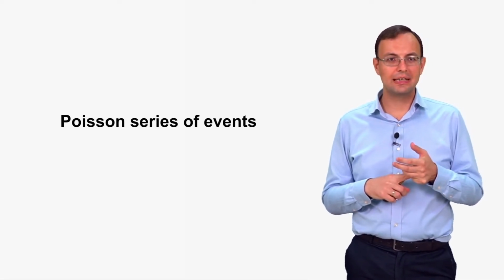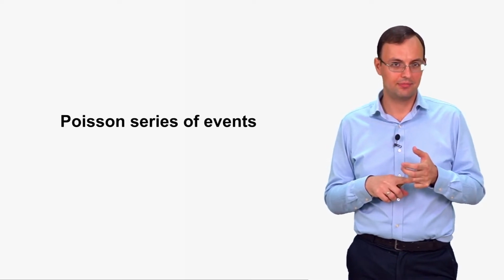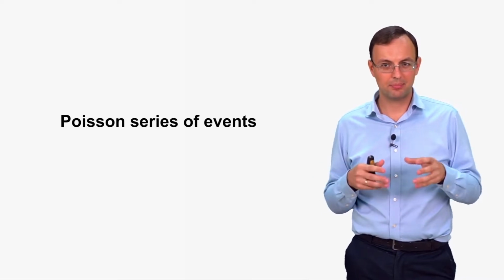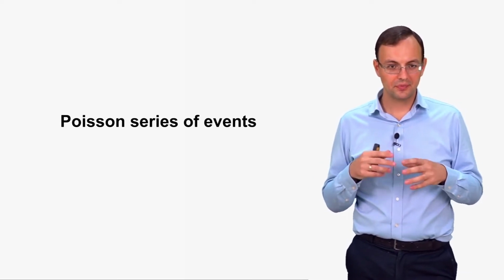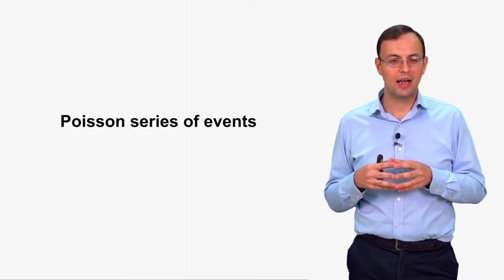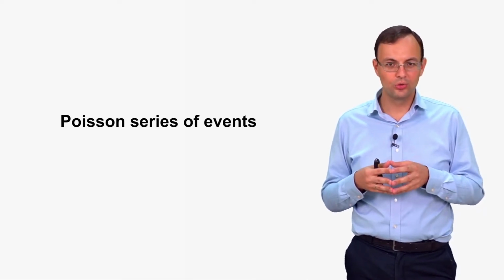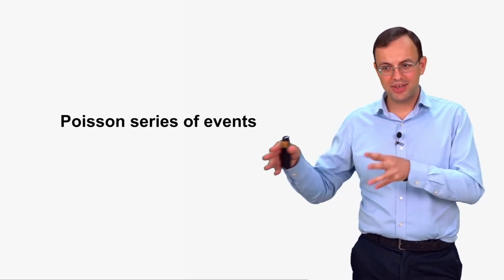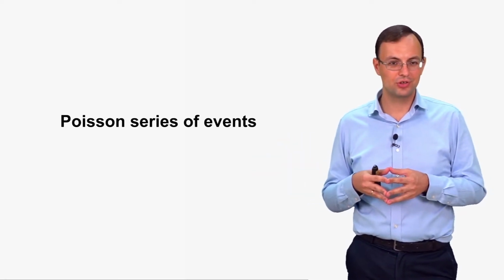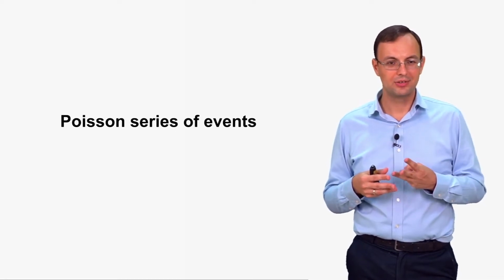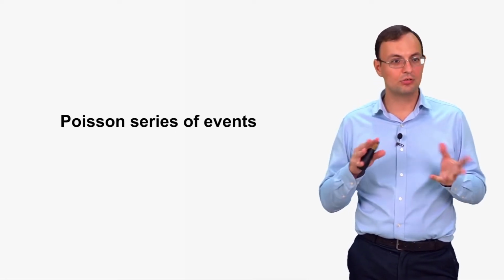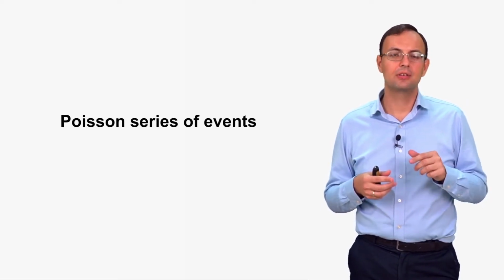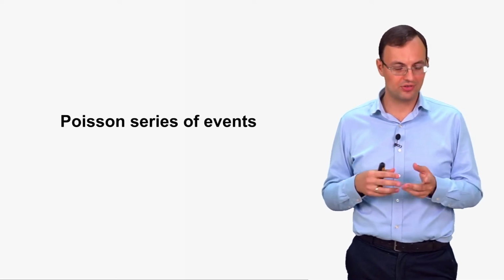The first condition is constant intensity, so that intensity doesn't change. For example, if in the beginning of my lecture I pronounce the word "so" on average 3 times in a minute, and by the end of the lecture I do it on average 10 times in a minute, this means that intensity is not constant. But it must be constant for our series to be a Poisson series.